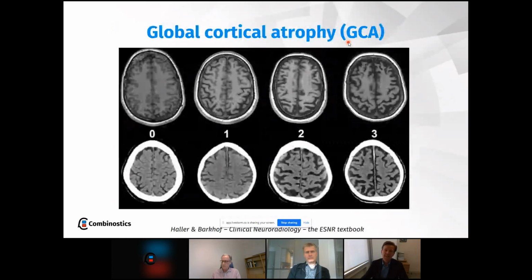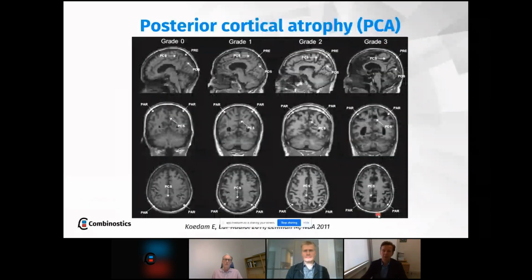Then to describe the atrophy at the convexity, there's a simple global cortical atrophy scale, and this methodology of the 3 stages comes back in various scales, you will notice. So 0 obviously is normal. In grade 1, you will see some opening of sulci, but the volume and the thickness of the gyri still looks relatively preserved. Whereas in stage 2, you start to see that the gyri become a bit thinner than they usually are. And then in grade 3, they really become very thin, almost knife blade-like, as you can see over here or over here.